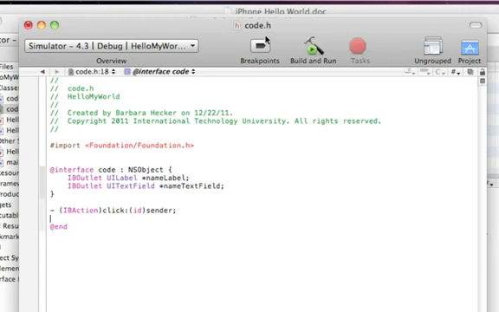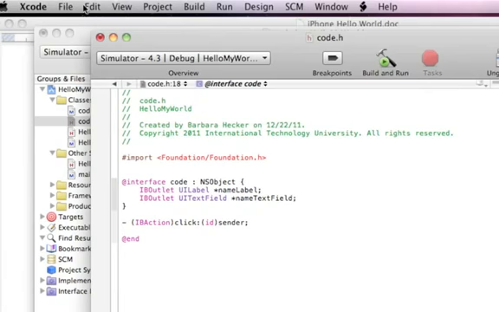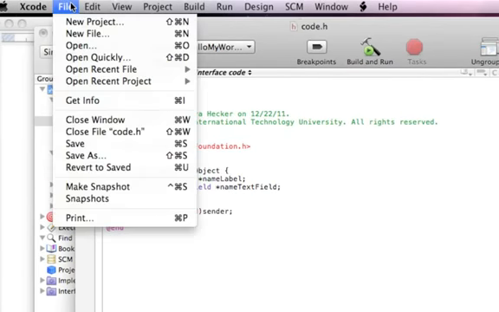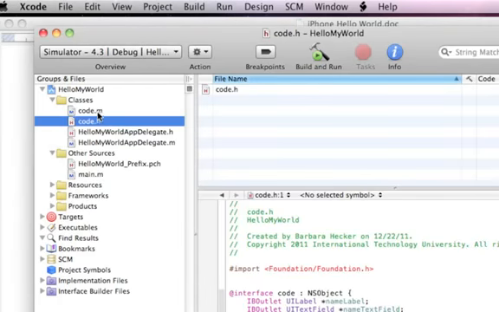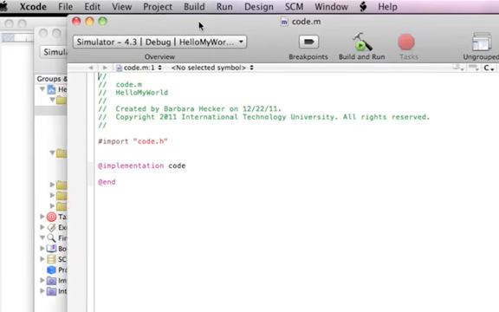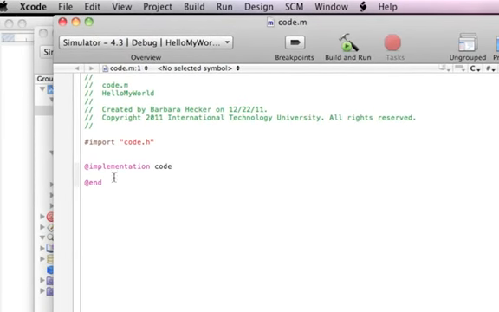But this is the header file, so the code for this isn't here. Think of it like a prototype or definition. So these are defining the label field for the name and the text field, and also for the click event or click action. So this file is pretty much done. I'll go over the code segments in future videos to tell you a little bit more about what's going on with that. But I'm going to save it. And now I'm going to double click on the M file, which is really kind of a C++ file, or the implementation. And here's the implementation code.